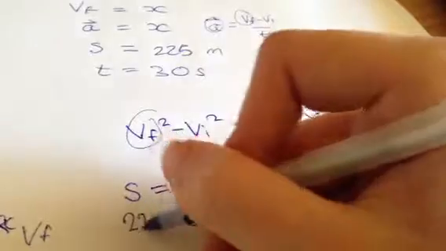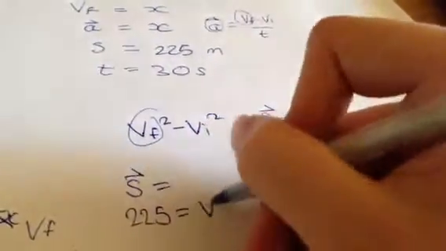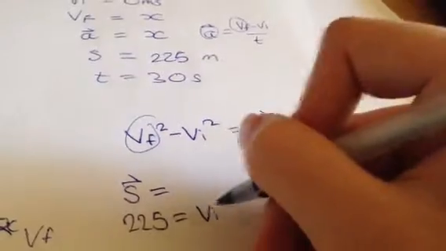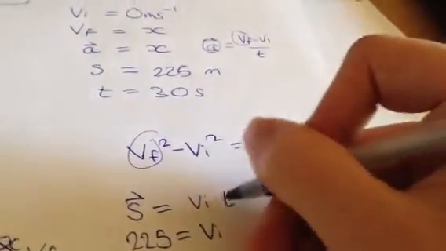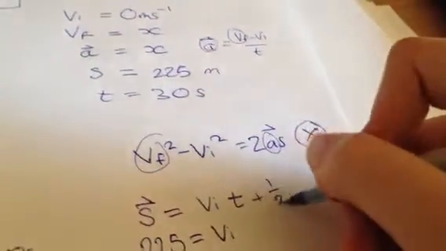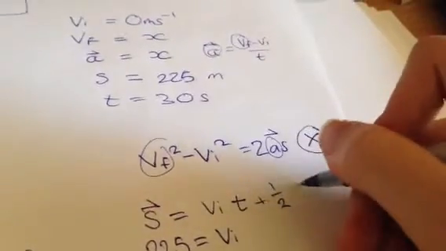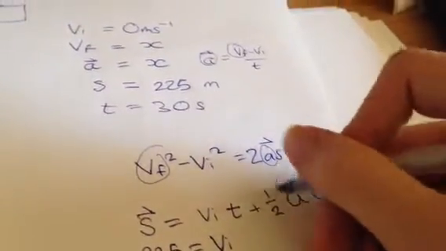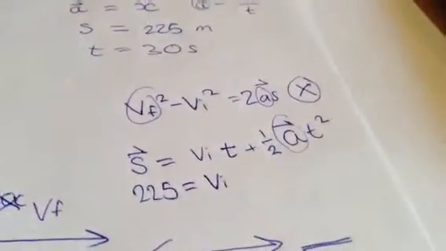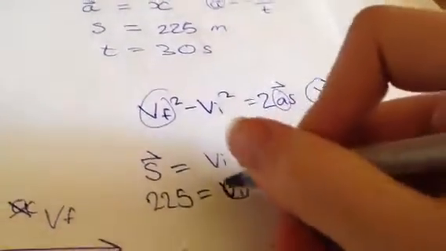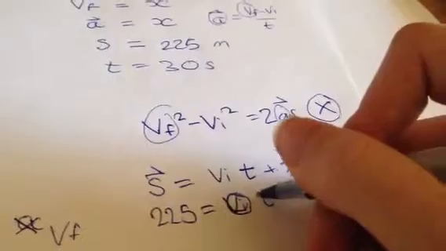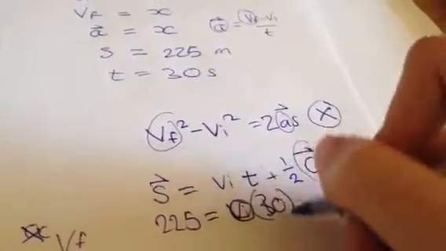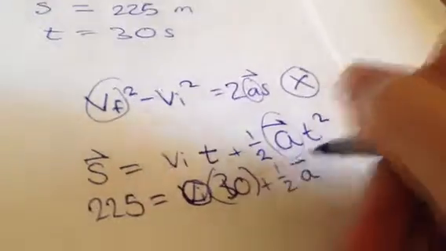So if we have S now, we could try one of the S ones, because we know that that's 225 out the front. And we know the initial velocity, or the Vi, because that's equal to 0. And then time, we do know time, because that's 30 seconds. And then plus half, that's fine, because we know that's a constant. A, we don't know acceleration, but we do know time, so we only have one unknown value there, and it's one of the ones that we need to calculate. So, what we have here is 0 lots of t, so 0 lots of 30 in this case, plus half a t squared.